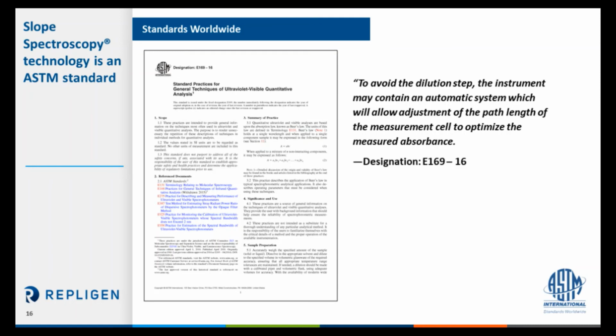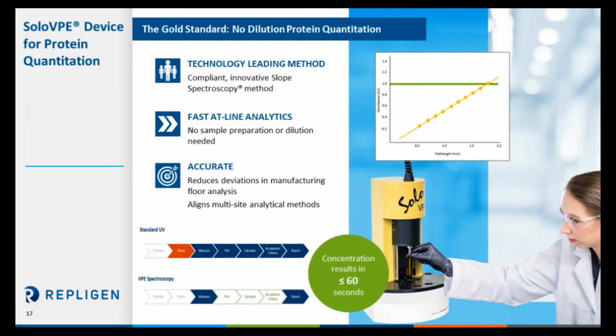This is slope spectroscopy. You will not be new to the SoloVPE. It's been established for well over 10 years and is now becoming a staple as the platform method for most UV methods within the world of pharma. And this gives further credence that this technology is certainly comparable to standard UV, but obviously superior by being able to generate linear data for you every time a measurement is made.